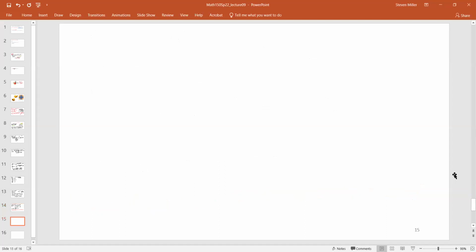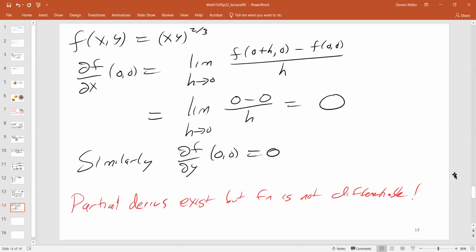Yes. Because h is not 0. Remember, in our definition, it's the limit as h goes to 0. h is never 0. h gets as close to 0 as you want without ever actually being 0, because we're not allowed to divide by 0. The whole point in calculus is you're looking at the change in the numerator over the change in the denominator. If you're thinking of your variable as time, you can think about how far we have traveled in a very small amount of time. And when you look at it like that, the small amount of time is never 0. So h is not allowed to be 0.